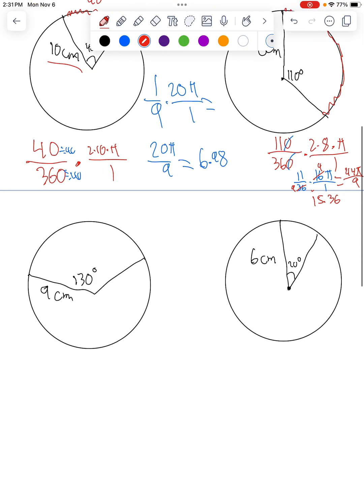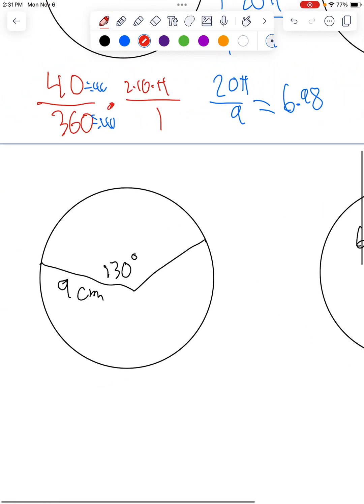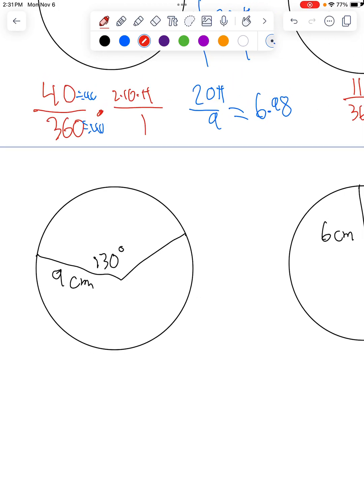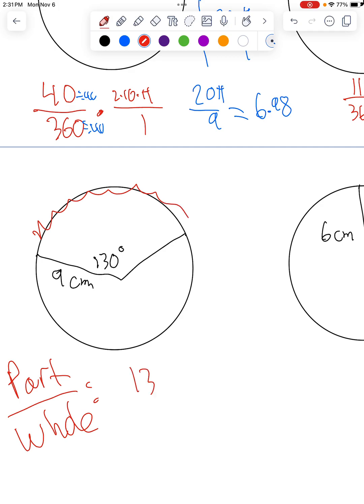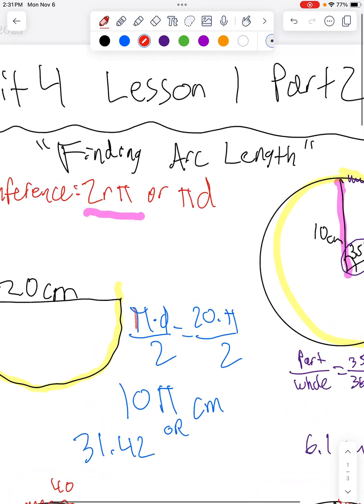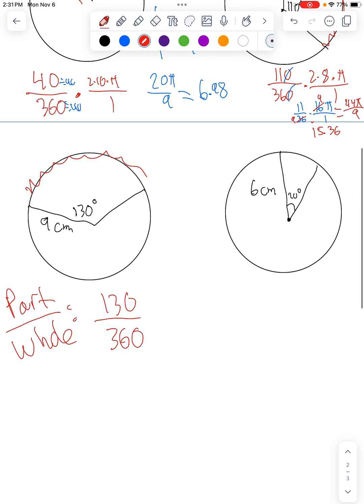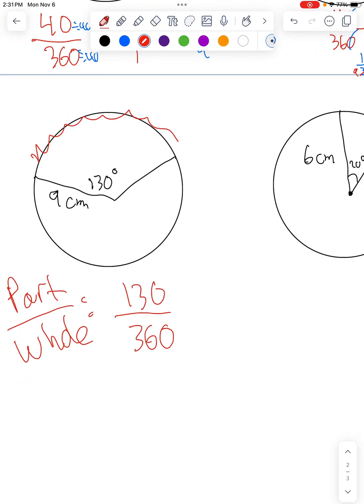All right, 2 more examples. Again, I'm sure it's kind of getting a little repetitive. I just want to make sure you get plenty of examples. The key is, again, part to whole relationships. To find the arc length, we need to take our central angle, and then we have to determine which of these 2 formulas we are going to use. Are we going to use the radius, or are we going to use the diameter? We can do either or both. Again, we can determine which one we use. 9 times 2 times pi.